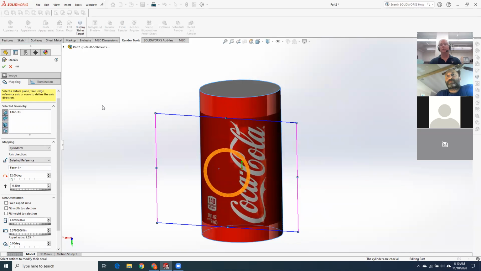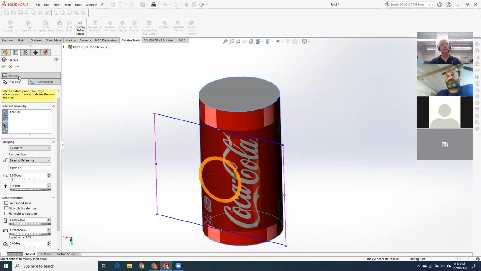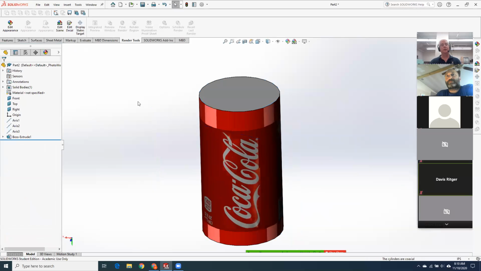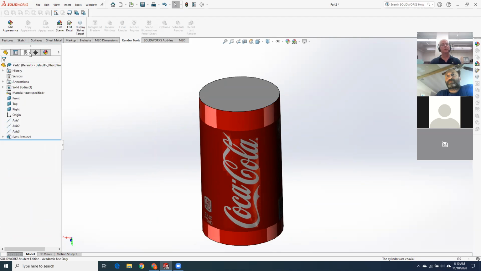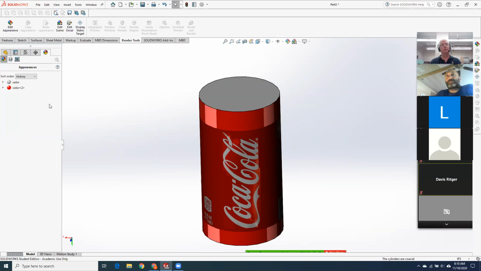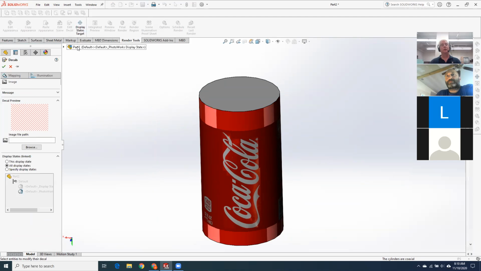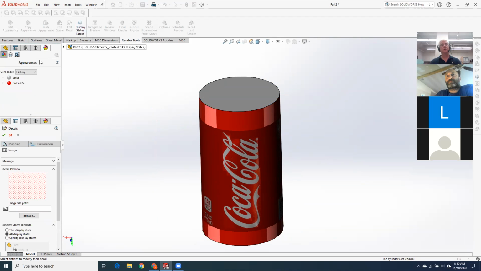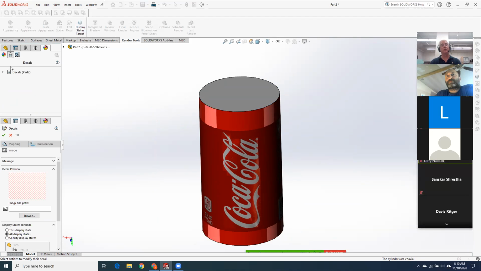But let's say I put the wrong decal on. So I'm going to accept this. I'll say, okay, there's my decal. If you want to get rid of it, I'm going to click on Edit Decal. So we have the View Decals tab right here.